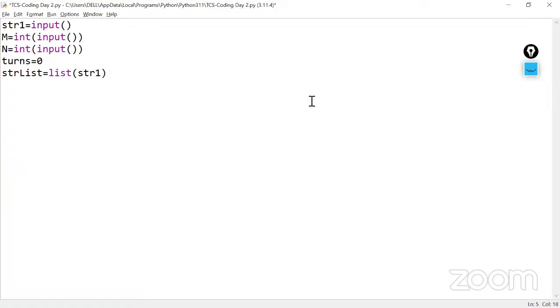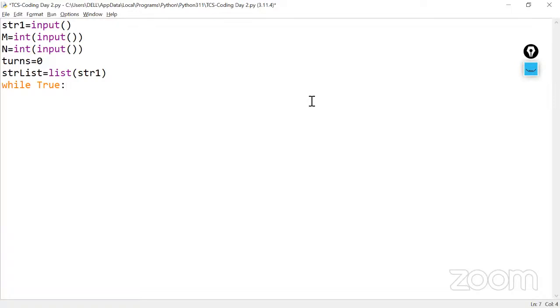And we don't know how many times these turns are going to happen. It may be 1, it may be 100, it may be 50. So we don't know how many iterations are going to run. So I'm going to use an infinite while loop, and I'm going to break that while loop on a condition. If my formed string matches the given input string, then I'm going to break it. So here I'm going to use while with True as the condition.